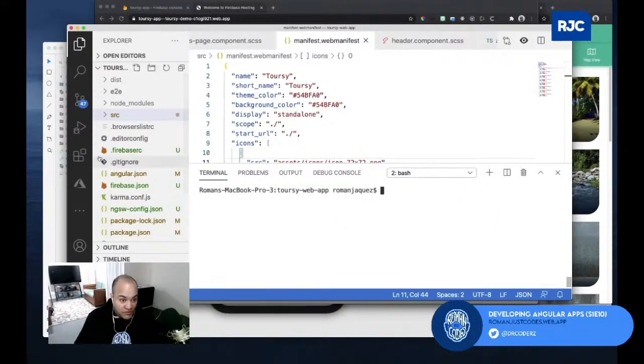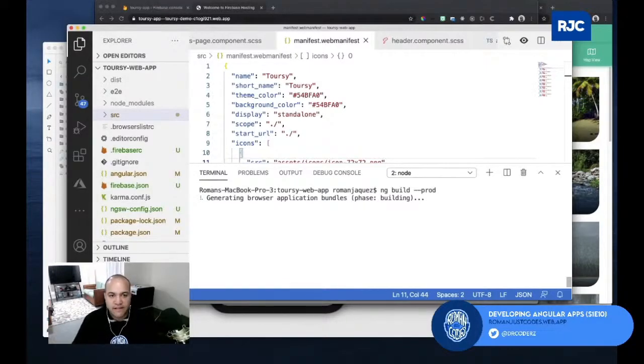Now, the Firebase files should be out here. There you go, instead of inside of the dist folder. That was my mistake, so apologies for that. Now again, I'm just going to do the regular ng build --prod, so that it actually generates the assets again for me. And then I'm going to deploy it again to that same preview channel. I don't think there will be an issue with that.